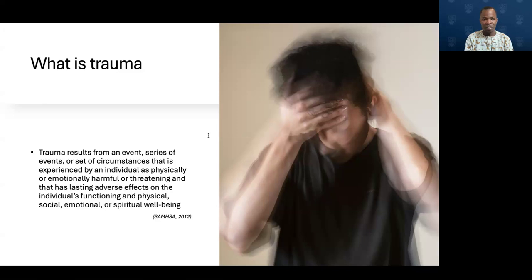However, the most commonly referenced definition is usually from the Substance Abuse and Mental Health Services Administration in the US, where they describe trauma as resulting from an event, series of events, or a set of circumstances that are experienced by an individual as physically or emotionally harmful or threatening, and that has lasting adverse effects on the individual's functioning, either physical, social, emotional, or spiritual well-being.